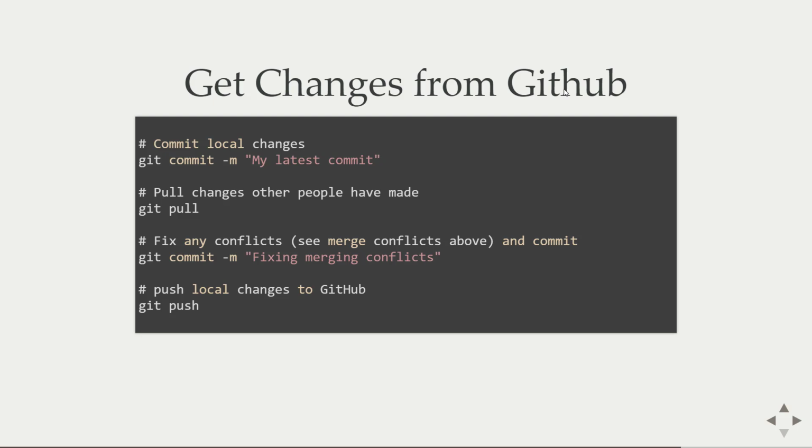So commit your changes, then you do a git pull. Git pull is the way to tell it, go fetch me all my changes and merge all of them into whatever branch I'm currently on. Then I can do any of my fixes. If it auto-merged, awesome, I don't have to do anything. It'll automatically create the commit for me. And then when I'm ready, I can just push all those changes back up to GitHub with the git push again. So git pull is really the major command. It's the fetching and the merging for you.